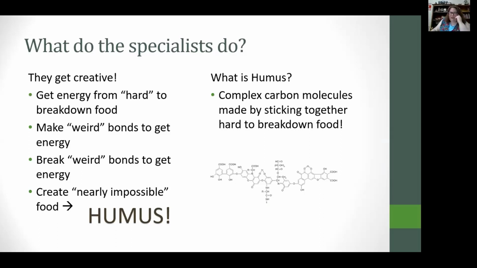You'll see down here in this bottom corner, there's a ridiculously complicated molecular structure. And this is what fungi do with the remaining materials. They just link it together in crazy and strange ways. And it stays in the soil or in the compost for a really long time. These are the materials that wrap around your sands and tie in your clays.